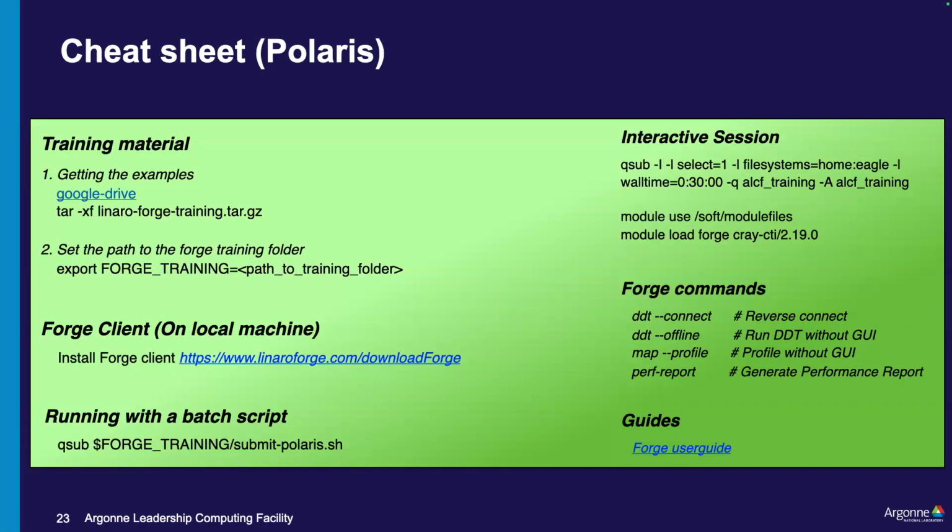Okay, so as I said in the chat, there's a couple of examples. If you click on this Google Drive, then this takes you to all the example files as well as some pre-generated map files, just to get us started. And within there's this Linaro Forge training.tar.gz. So this is the examples we're going to go through.